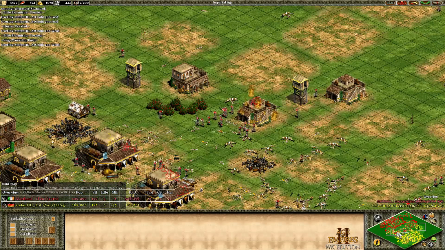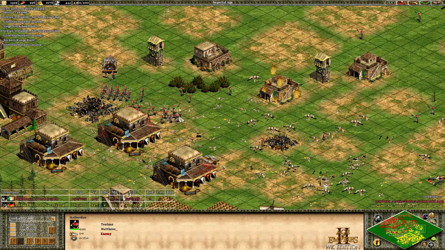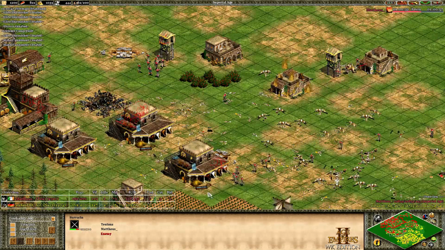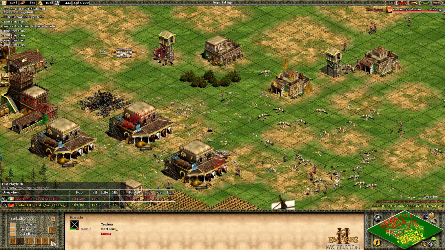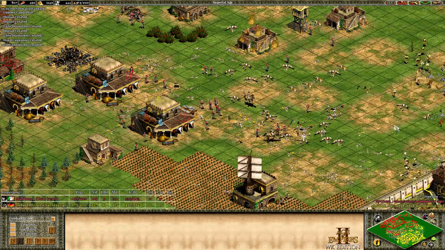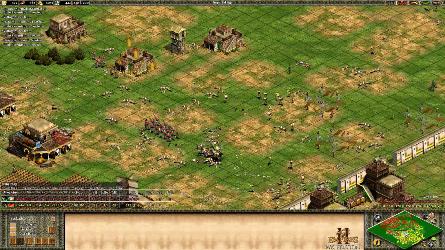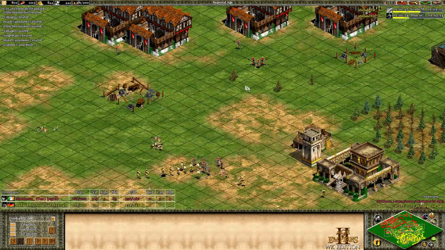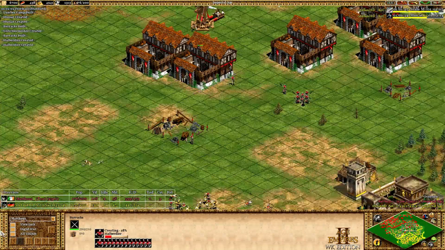Siege onagers might have been an option from Stefan, but then again, how to defend those? And in the end, I think Melkor will win this. I will fast forward a little bit if that's possible. And we are going to see more and more Halberdiers flooding in, because Melkor, with 119 villagers, will be able to fort them all day long. At least as far as I can tell here.